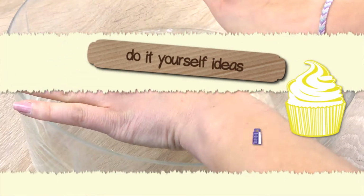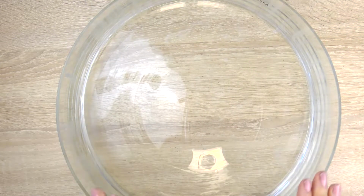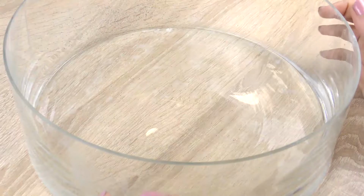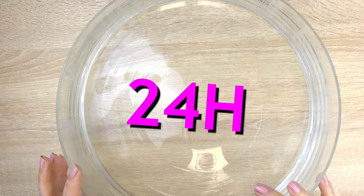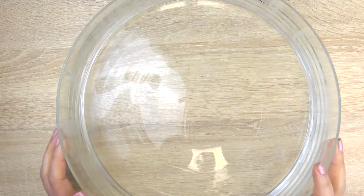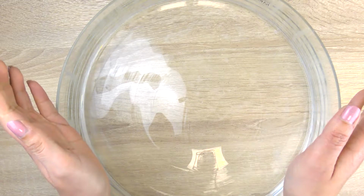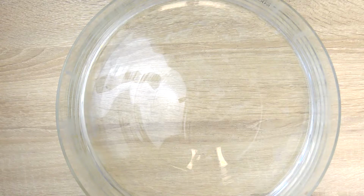Today I will do a slime video with you, and we will do a 24-hour slime video. We will make our DIY slime out of white paper glue, some contact lens liquid and baking soda. I'll add some stuff as decoration and then I'll watch what happens for the next 24 hours. We will see if it dries or if it changes in any way. I will keep one half in the Ziploc and one that's just going to be out there. So anyway, let's get to preparing our ingredients and making our slime. Stay tuned.